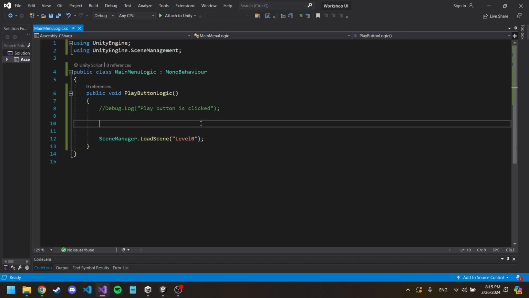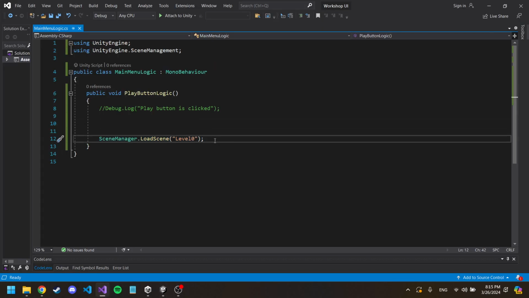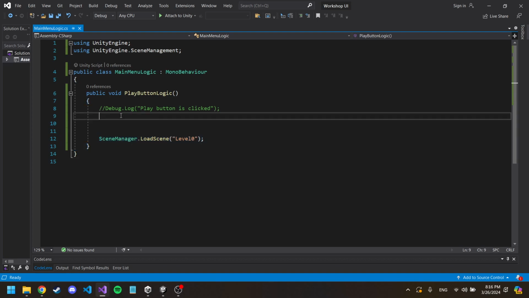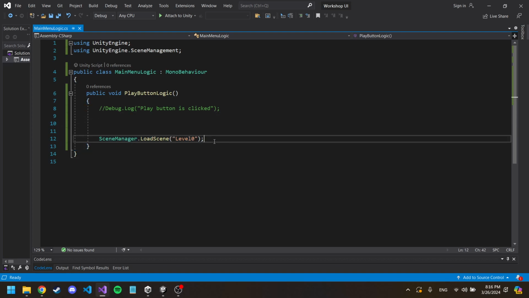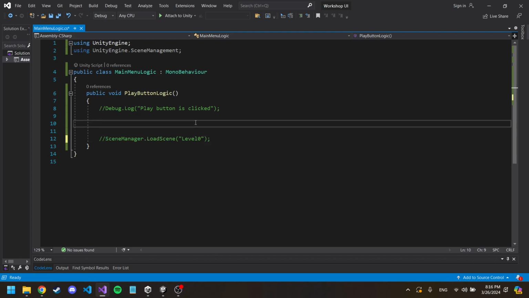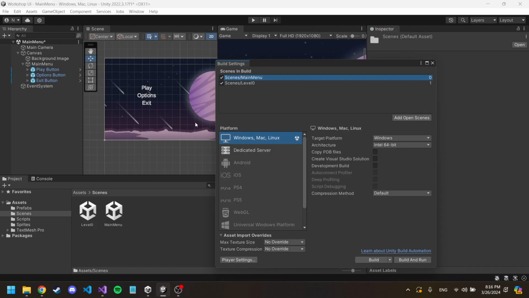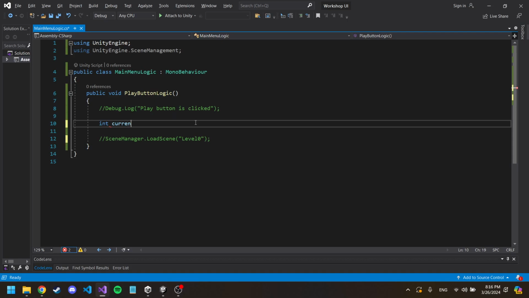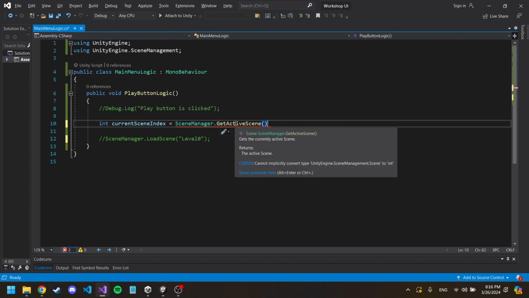So yeah, this one is one way to switch to the new scene. The other one is using the build index values. For example, I'm just gonna call it currentSceneIndex and call SceneManager.GetActiveScene. GetActiveScene will return us a scene which is going to be the main menu for our case.